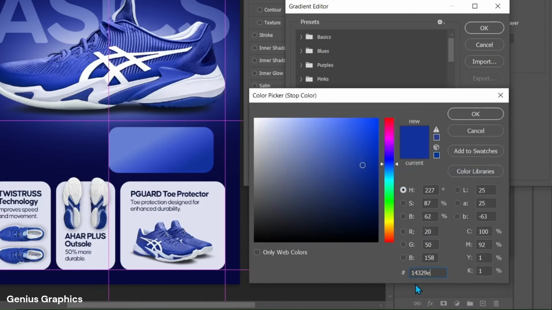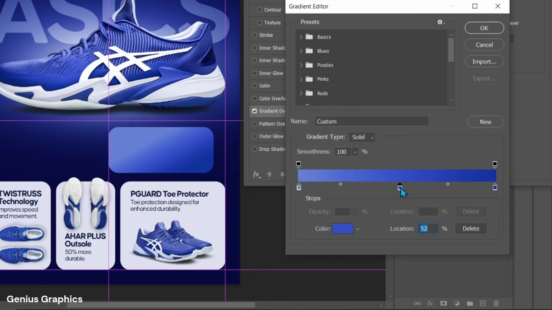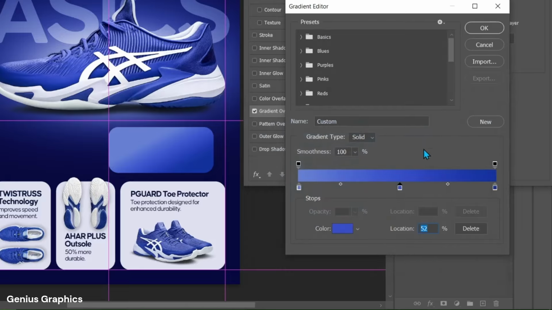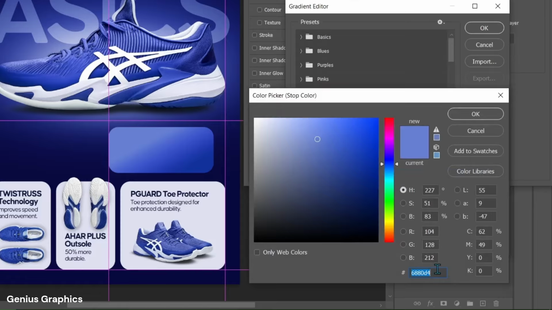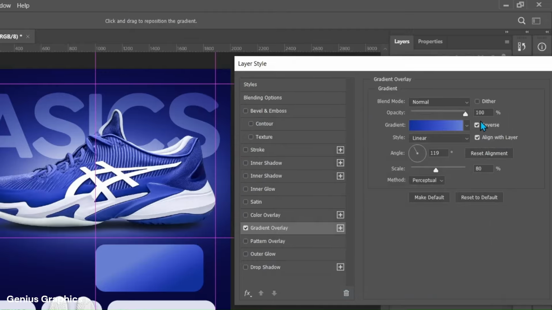Copy these hex codes for gradient color. Copy leftover setup as well.